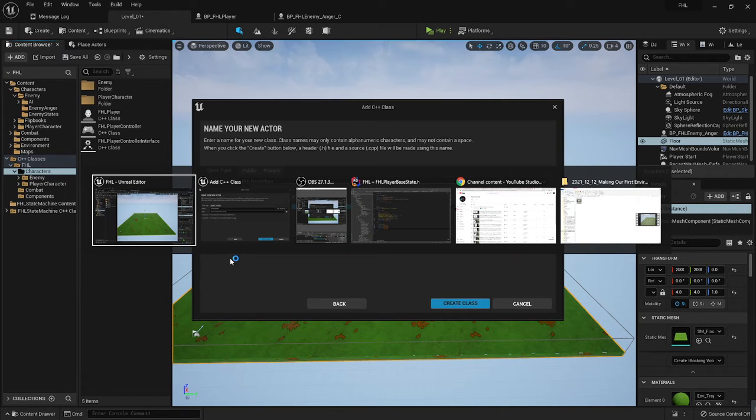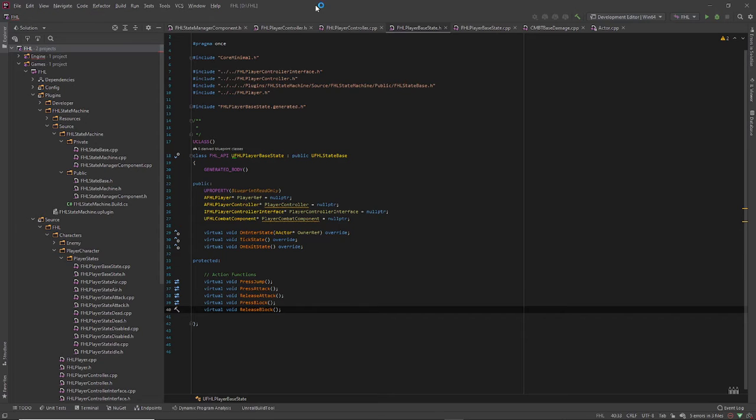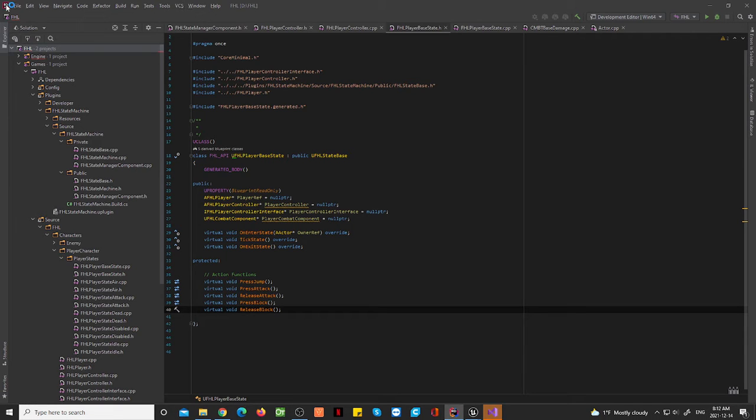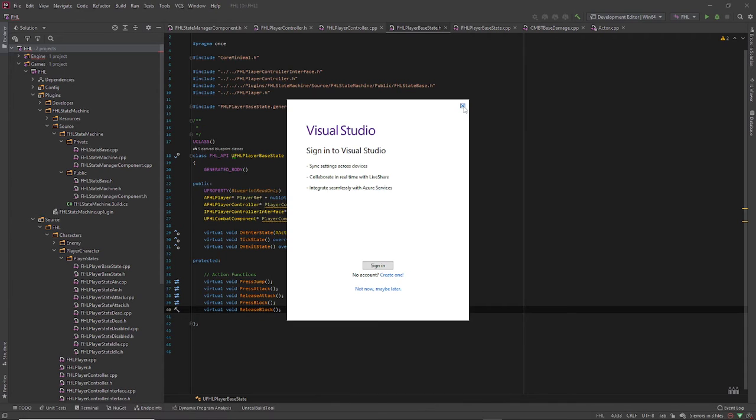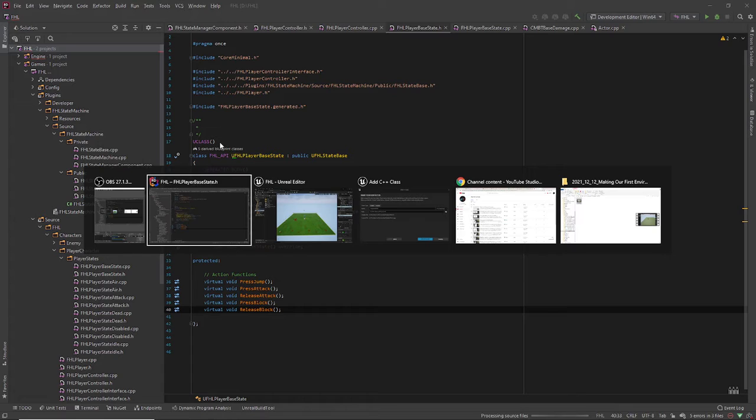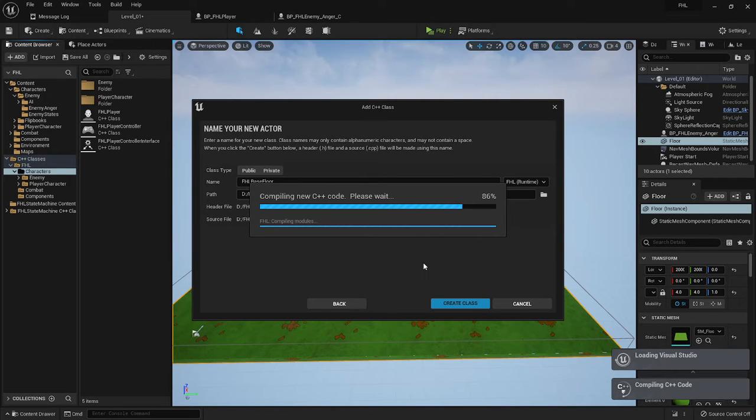And right now I'm using, I forgot what this one is called, Rider for Unreal Engine. It's a free software where you can edit game code in C++ without needing to purchase a Visual Studio license.